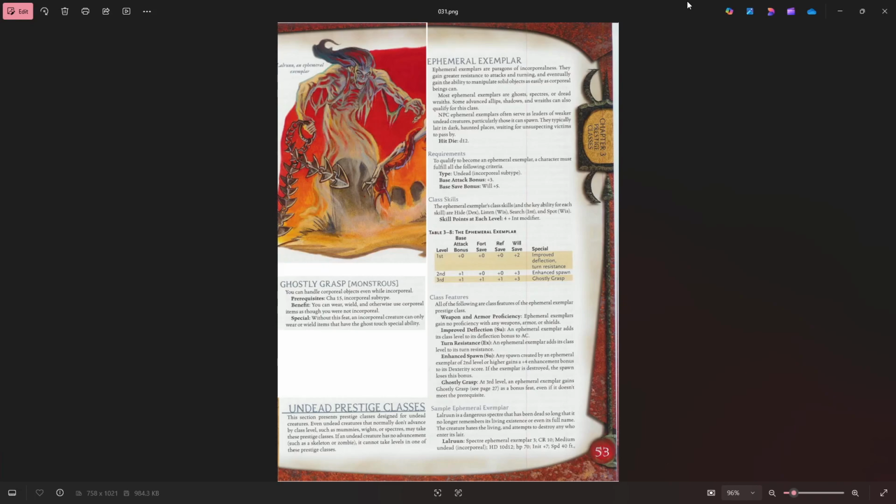No player character is going to really ever want to touch these because they are either bad or way too narrow. You already have to be playing an incorporeal undead, that first one. It's just not that great. Its best feature is probably an easy to take feat. It is literally just this ghostly grasp feat, where you can use corporeal things. 3 levels to get this feat. Now you get the feat regardless of what your charisma is.